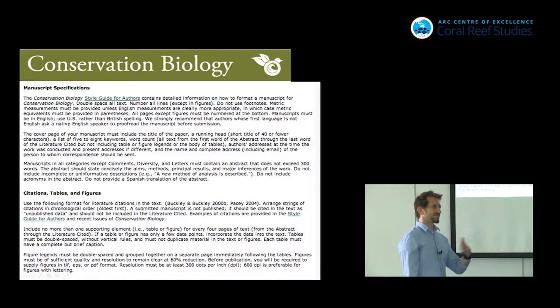What most people do is they've sent it somewhere else, they reformat the references or some of them, and send it on, and that never goes over well. It's very poorly received. Things are much better received when you pay attention to the details. But the one thing I want to emphasize here is this style guide, and they have another guide as well, and it's really, really helpful. It talks a lot about general rules for scientific papers, things you should do and shouldn't do. So this is actually a great resource for writers.